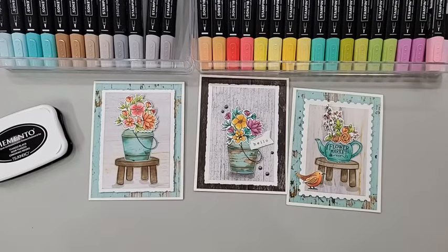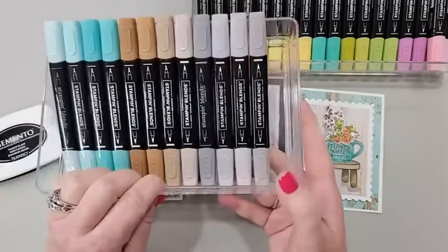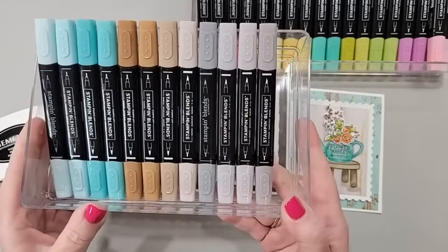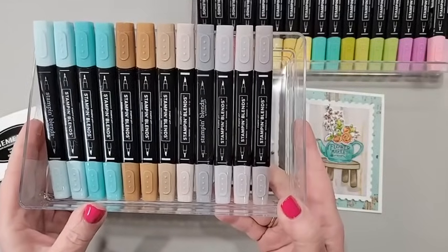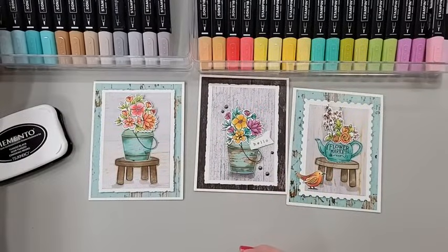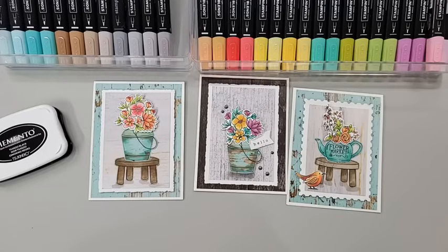Well, I've ordered a lot more since then because, trust me, these are amazing. And I don't store my blends in these. I only do this when I'm doing a video. It just helps me to have them already out and organized into rainbow order, or per project or per card. But they are wonderful if you're doing an event or just working on a project. They are fabulous. So that's the answer to that.